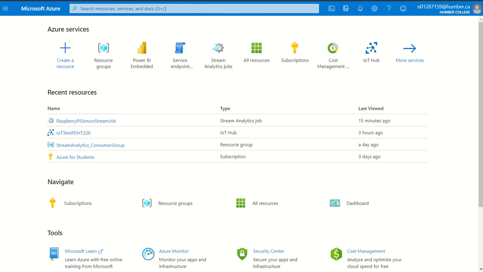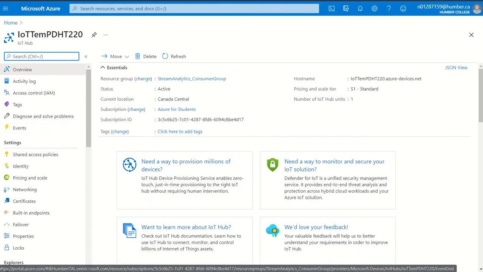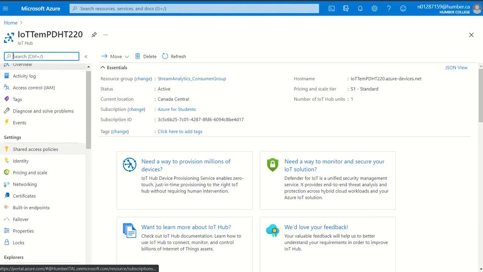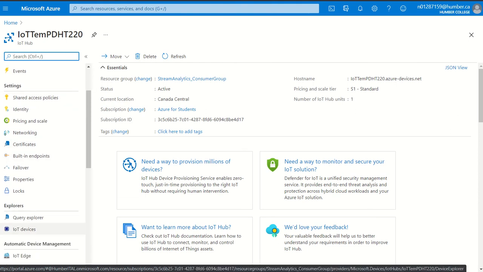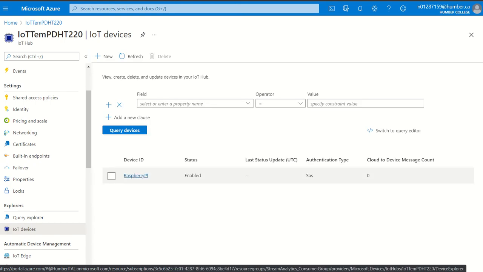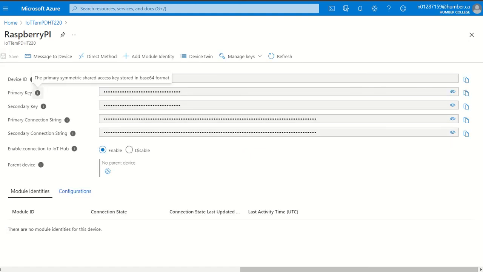Here is our Microsoft Azure Cloud setting. Here we have IoT Hub and the Stream Analytics. First of all, the IoT Hub. We need a host name here. And second, we need an IoT device name. The device ID here is Raspberry Pi. And then we need a primary key, here, the primary key in order to connect to IoT Hub.